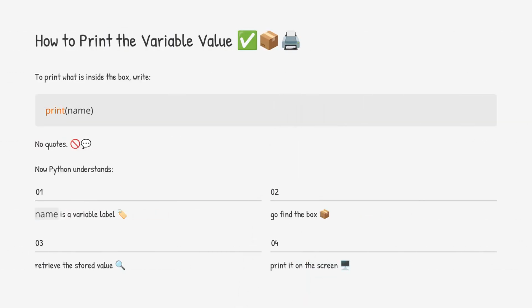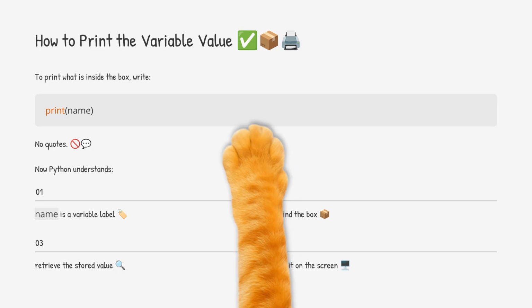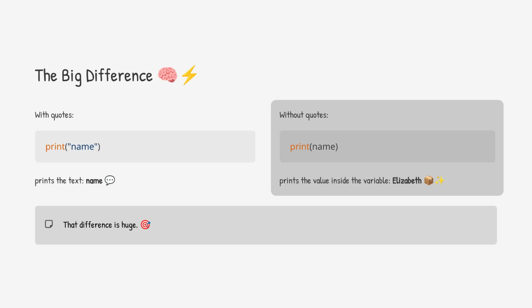So taking the quotes off, if I type print parentheses name, just the naked word inside the parentheses, that removes the fence. Yes. Because there are no quotes, Python knows this isn't literal text. It looks at the unquoted word name and recognizes it as a GPS coordinate. It sends the forklift into the warehouse, finds the box labeled name, opens it up, pulls out the value inside, which is Elizabeth, and prints that to the screen.